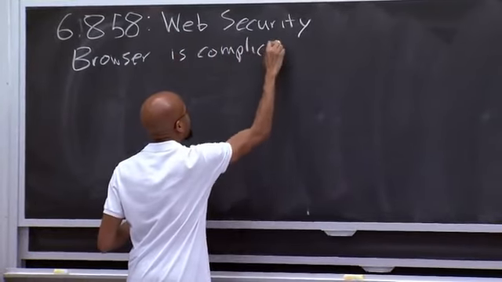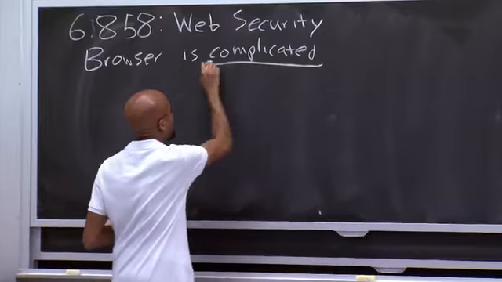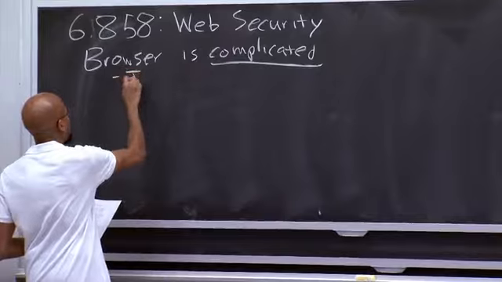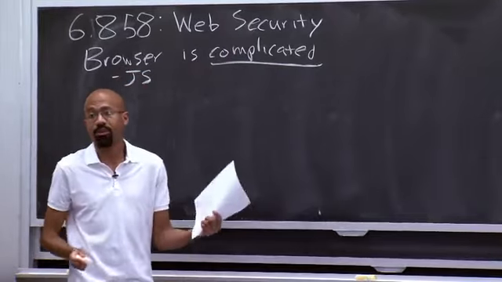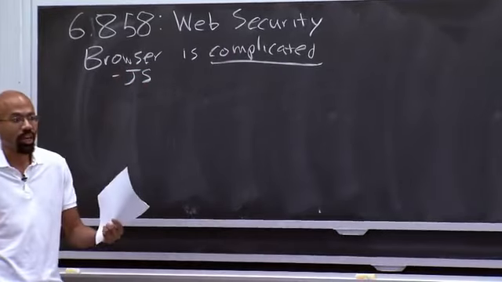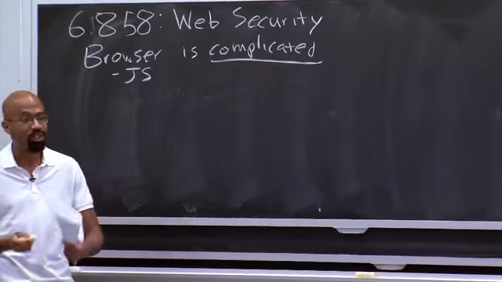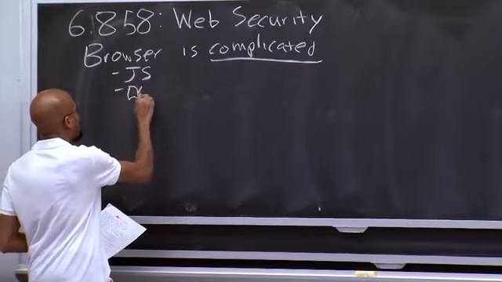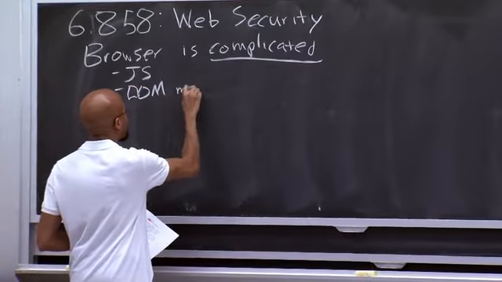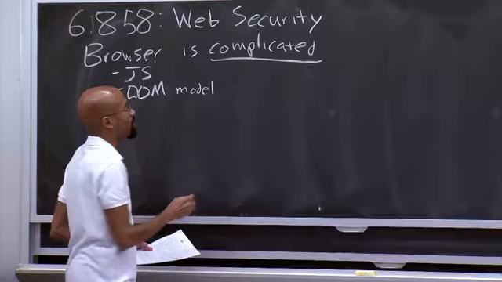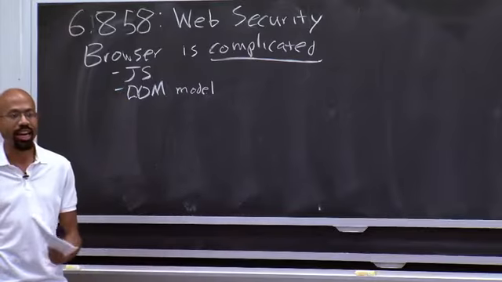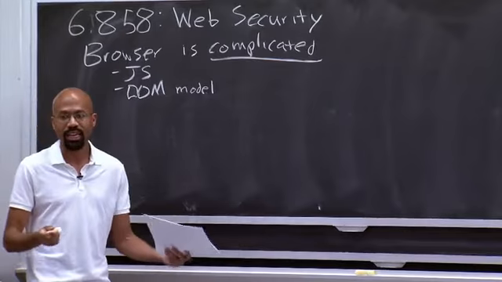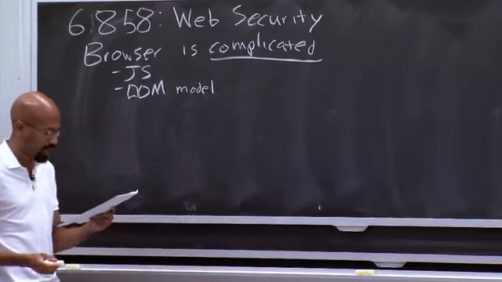So now there's all kinds of insane dynamic stuff that the browser can actually do. So for example, you've probably heard of JavaScript, right? So JavaScript now allows pages to execute client-side code, right? It's Turing complete, can do all kinds of wacky stuff. There's the DOM model, which we'll talk about in more depth later today. The DOM model essentially allows JavaScript code to dynamically change the visual appearance of the page, fiddle with things like font stylings and stuff like that.